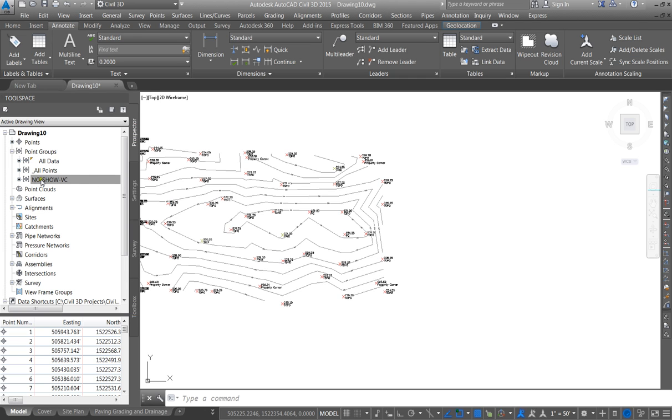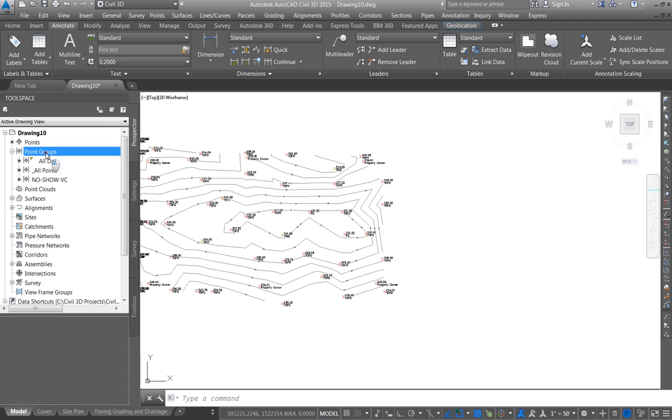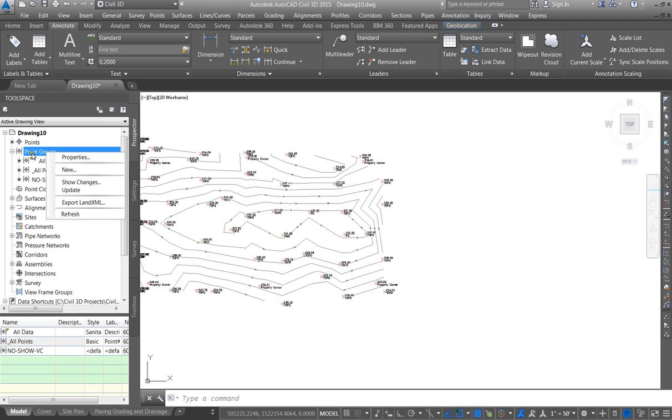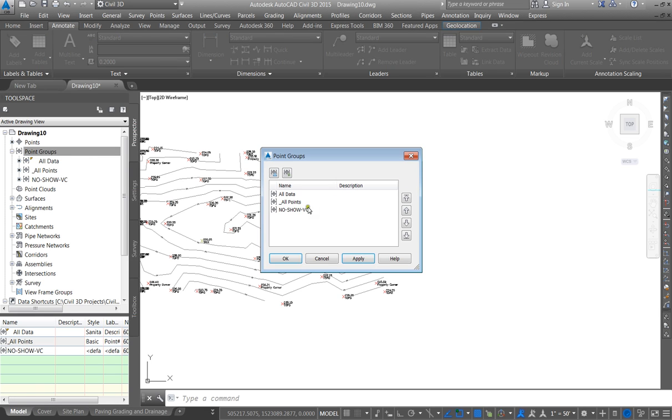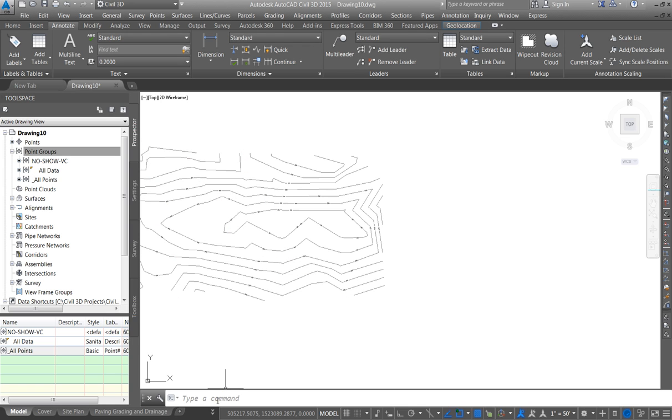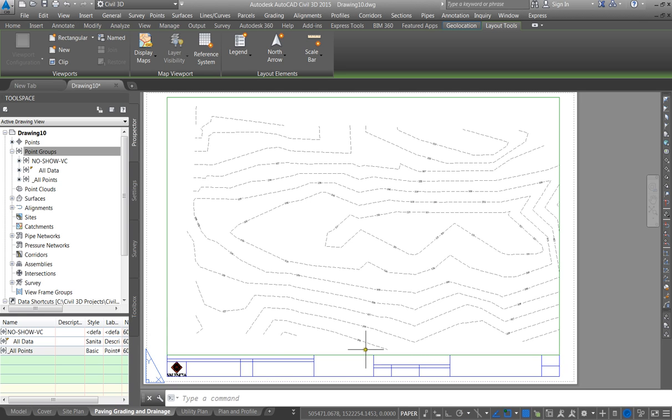It gets rid of the yellow symbol. Now, I'm going to right-click on point group, and I'm going to go properties. Now, if you didn't need the topo information, you can send the no-show to the top. It's like using the GIS and layer management. So I'm going to go back here, and now it looks cleaned up. Go ahead and save your drawing out as a surface, and we'll be using this drawing in our next project, and we'll be creating an alignment.